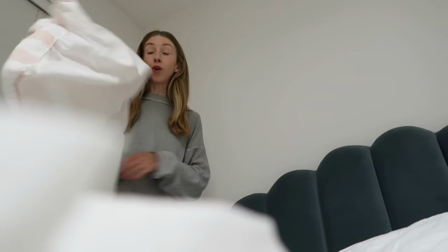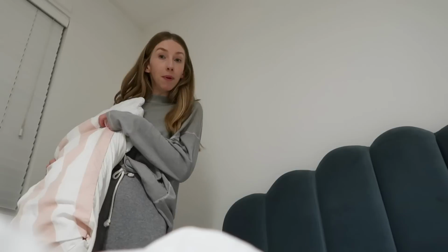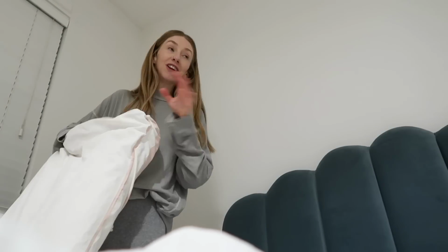I'm going to start making our bed so that I don't have to do it right before we go to bed later. I've had a really good week. It's been a really nice half term. The half term's gone so quickly. Delilah and I have had lots of lovely days this half term. Saw my dad a few days ago. He came to visit and we went bowling. I beat my dad at bowling. It's the first time I've ever won a game of bowling. Getting lots of bits done and getting Delilah's room done, and she's so happy with her room. She really loves it, which makes me happy. I'm so glad she does.